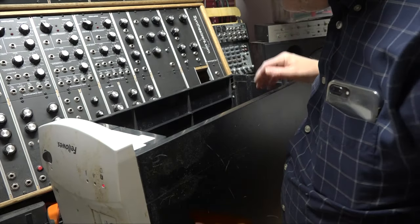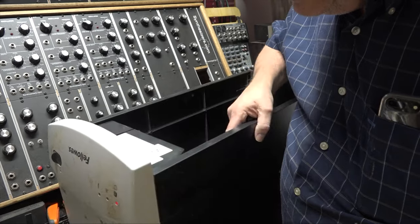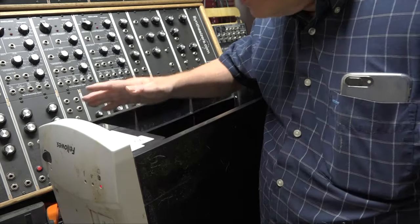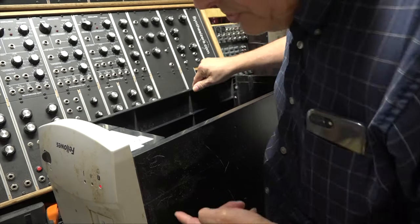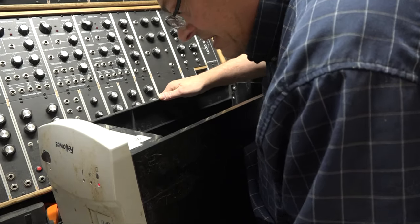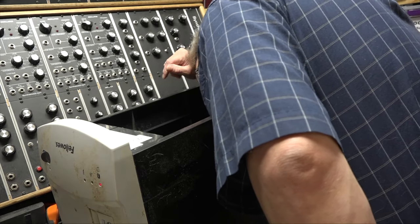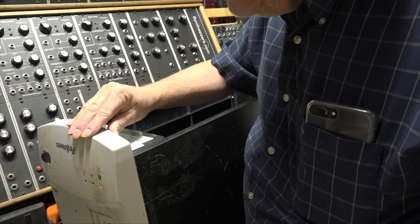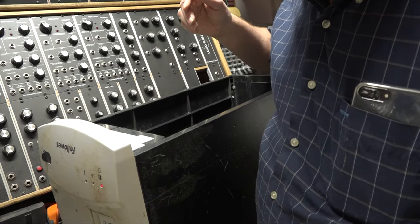And the first trick here, I've got it laid down on its back now. Here's where the bin goes. The first trick is how to remove the doggone case from the headpiece so that we can work on the headpiece a little bit. That seems to be a trick. There's no screws on the sides, on the top, or in the back, I don't think. There are a couple of holes for screws along the sides here that maybe let this top off. I'm not sure, but let me do that and see what we find inside.